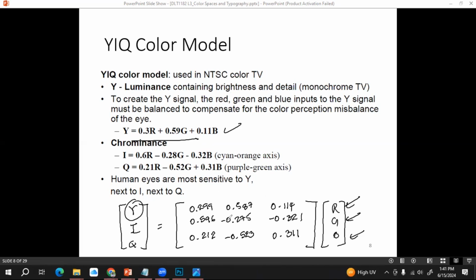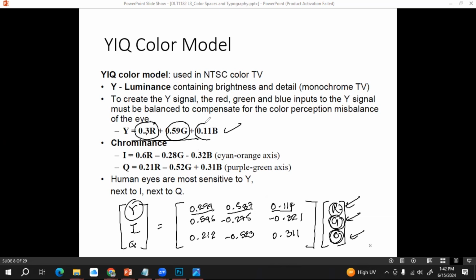For this Y value, we multiply this value with R, add this value multiplied with G, and then this value multiplied with B. We round 0.299 up to 0.3 and multiply with R. 0.587 is 0.59, multiplied with G. Then 0.114 rounded to the second decimal place is 0.11, multiplied with blue.